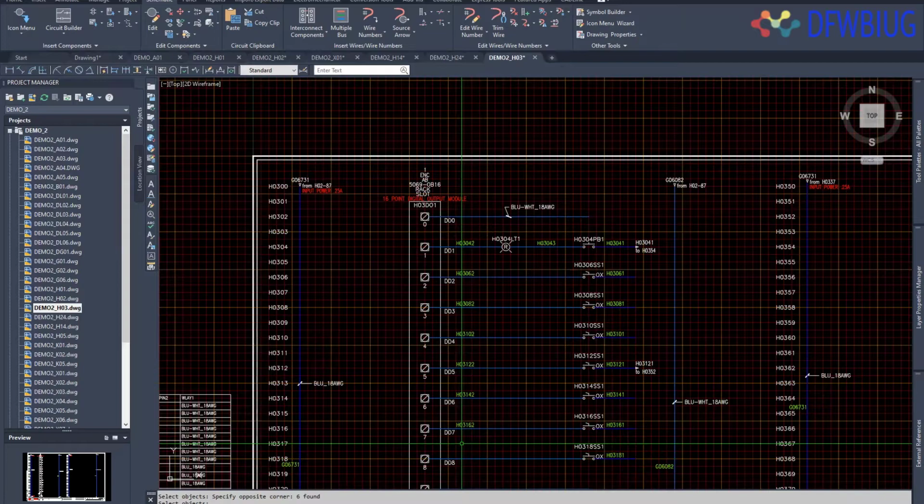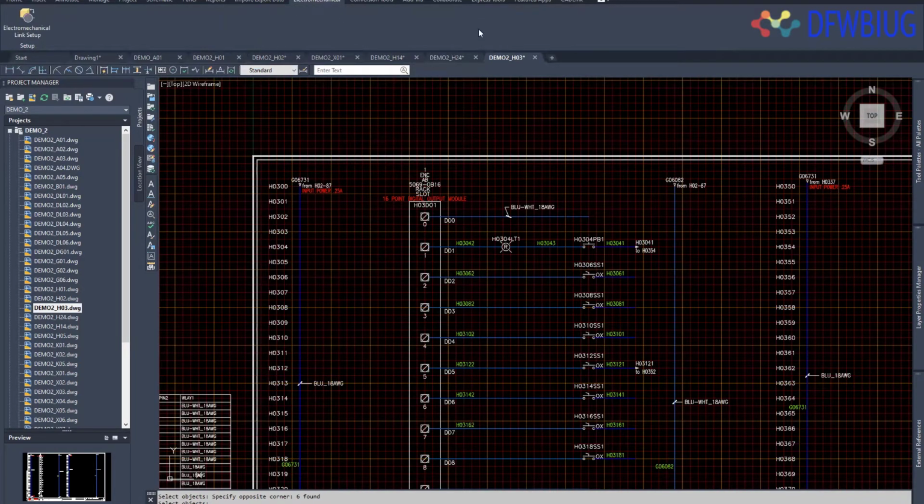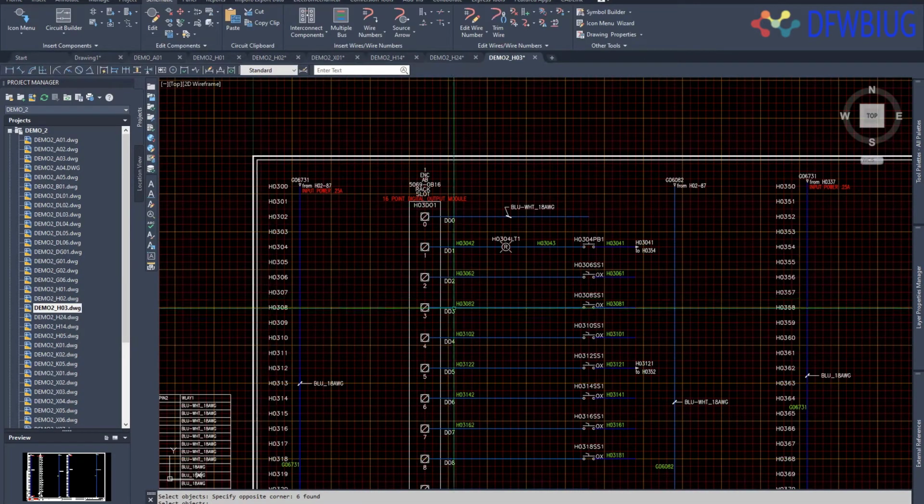And you can literally go into electromechanical and set up a project in Inventor, which will give you the option to do a full 3D of every component and show you preferred wire routings.